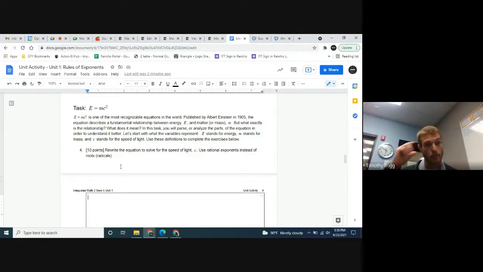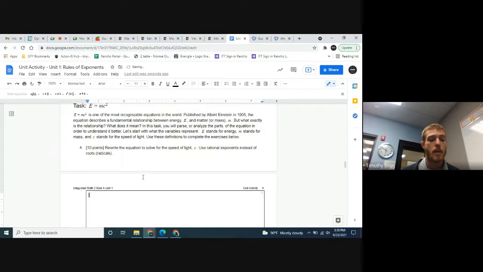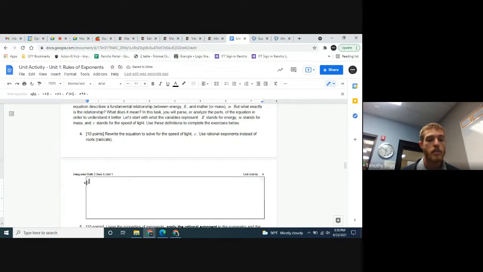Okay, now how do you do that? If you look at your toolbar and you look at insert, let's click on insert, and if you look down, you should see equation. It has a pi squared and it says equation. Let's go ahead and click on that. And you should see your cursor is now in this box. Okay, and what this is going to allow us to do is write equations.